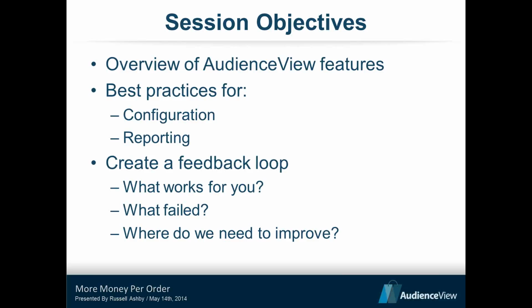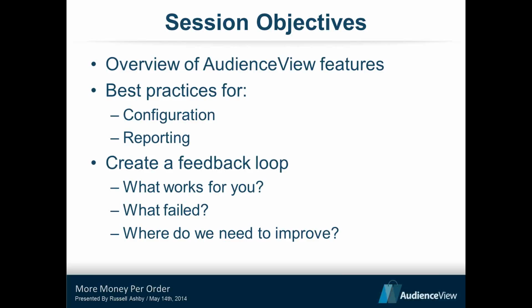So the objectives for this session today are really to give you an overview of the features that we have to deliver more money per order in Audience View, some best practices for configuration and reporting, and I wanted to start creating a bit of a feedback loop around this feature set. It's pertinent that we're talking about this now because we are going through a process of thinking about how we might want to redesign the online in the future and the workflow around it.